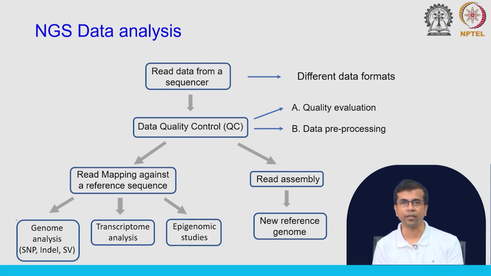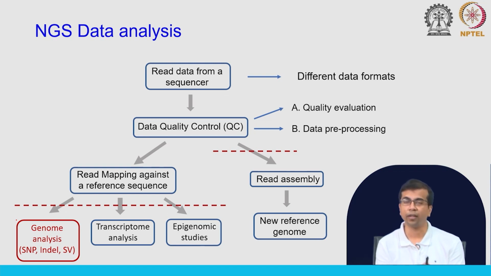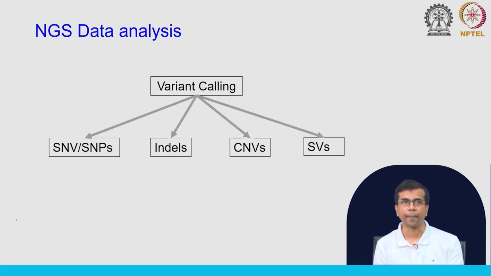One is genome analysis. So, this involves identification of single nucleotide polymorphism or SNP, indels, so insertions, deletions, especially small ones, and then we also have structural variants. So, we will talk about each of them one after another starting from today. So, these lines actually mark where we are now. So, we have learned about this mapping, and also on the other side we have learned about the quality control. Up to that point we have reached, but we have not talked about the assembly. So, we will now focus on this genome analysis, which is highlighted here.